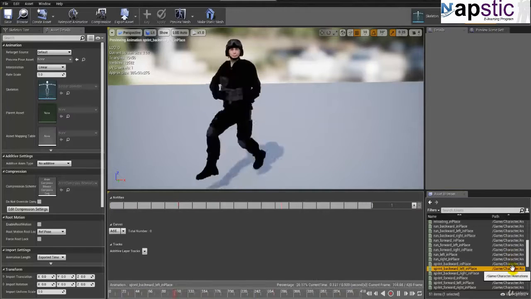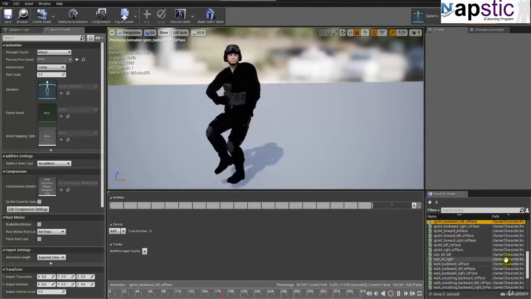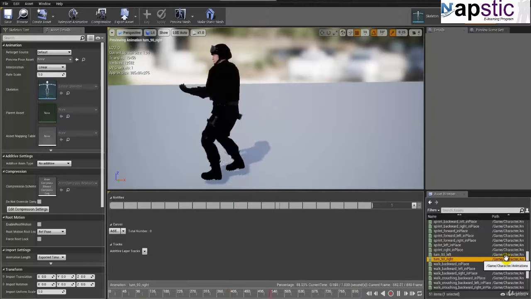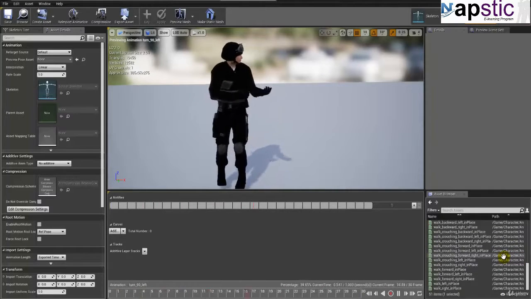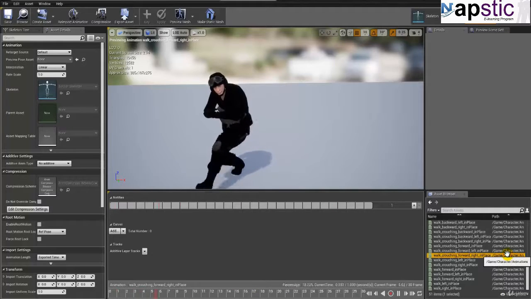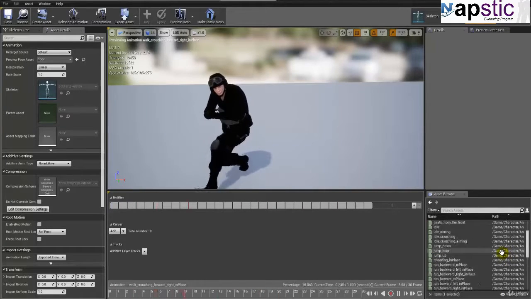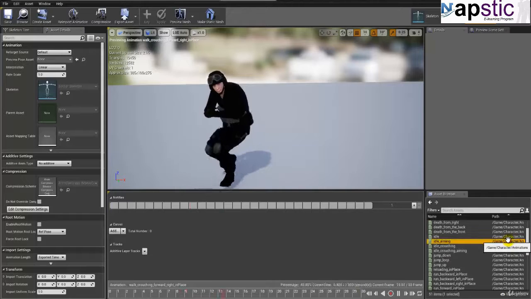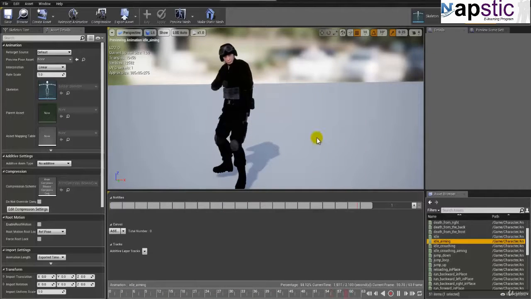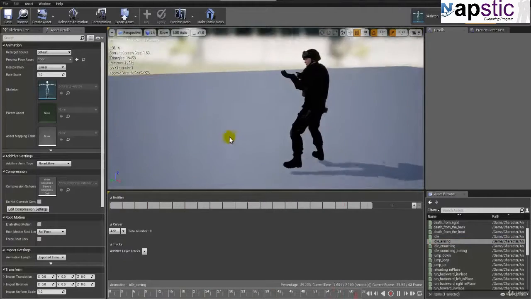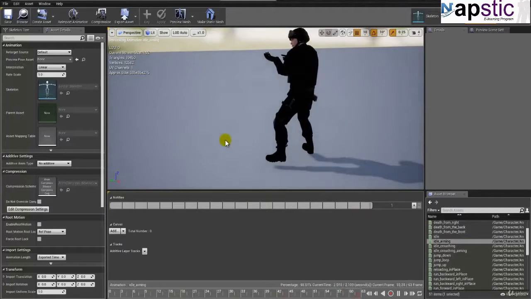Then you have sprint backward, left in place, turn 90 degrees right, turn 90 degrees left. I'm just picking random animations just to check that it's all working. Alright, great. And then you have the most important one, the idle aiming. This is when he is just standing around and trying to aim, looks to the sides or whatever.